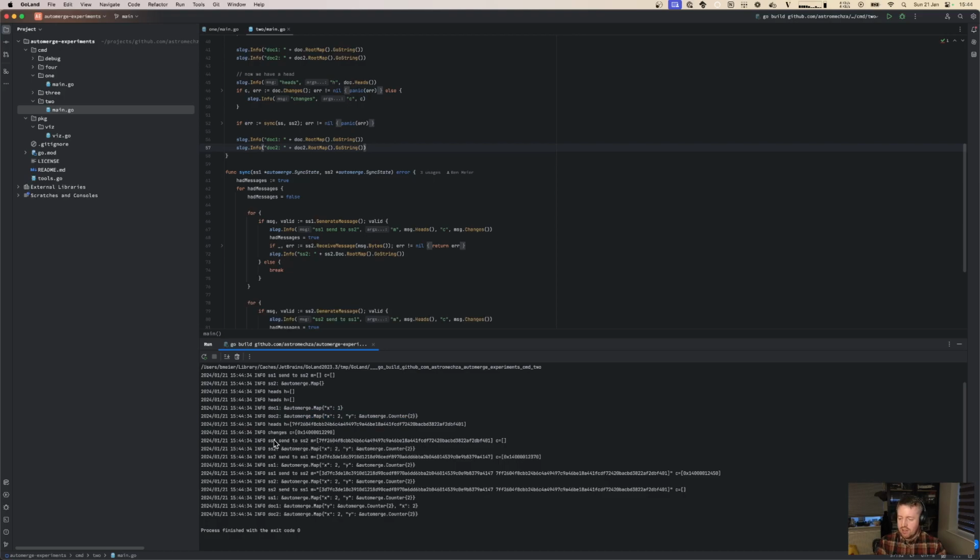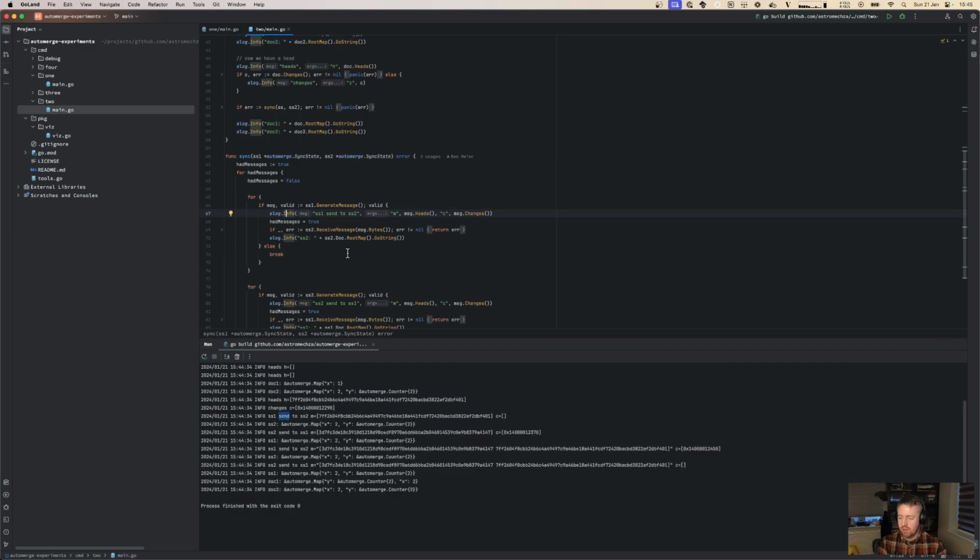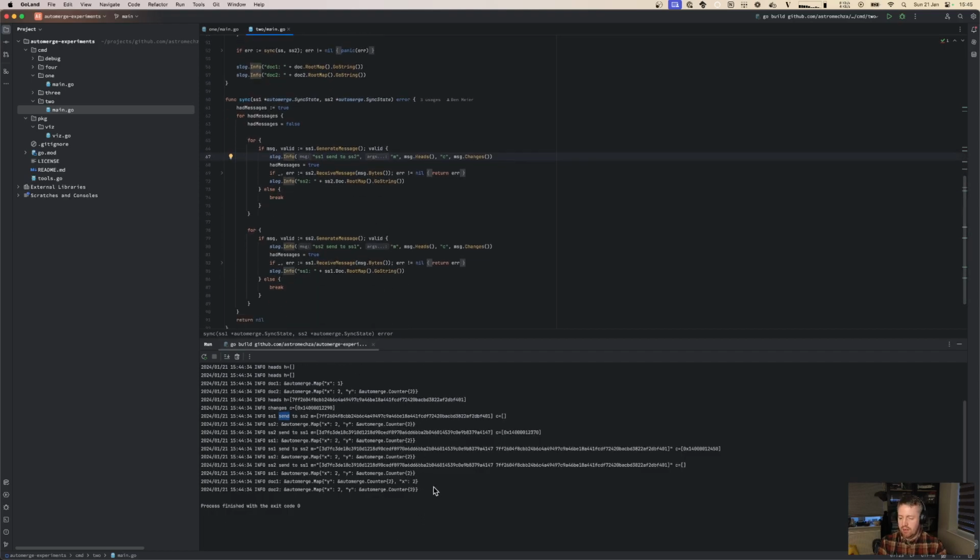And you can see, as we're logging the messages sent and received between the structs and the sync state, that each time it's broadcasting, like, here's a change, here's what I think is the head of the document, and here's some changes you might need, and it gossips those changes to one another until they all come up to date. So by the end of it, after the sync, both docs contain the same data: X is 2 and Y is also 2, the counter.